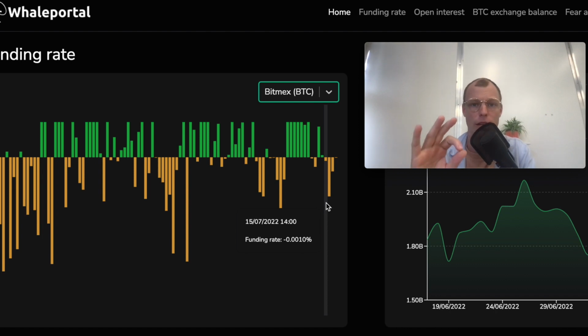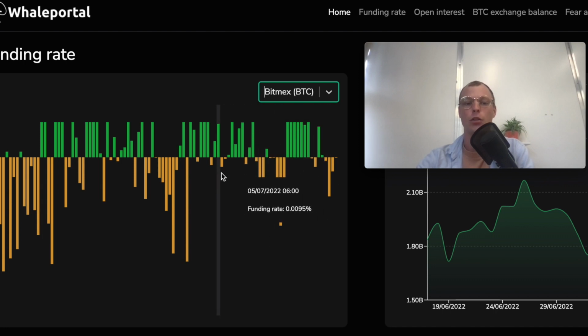I'm working on a new indicator right here, a new chart on Will Portal, which is going to show us the amount of buying and selling pressure. So you will actually be able to go to willportal.com and see, based on my formula, whether there is a neutral pressure in the markets, a buying pressure, or a selling pressure. That is very valuable information, and I'm using a lot of different information inside the formula, but that is going to be one of the next charts that will be added to Will Portal.